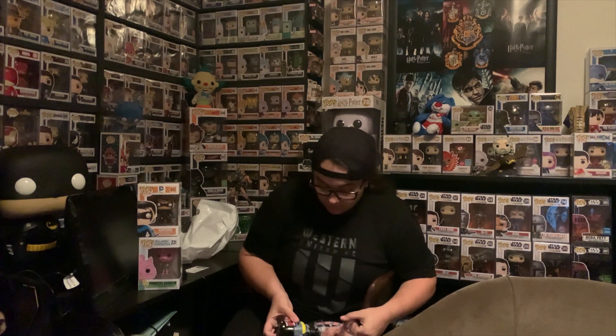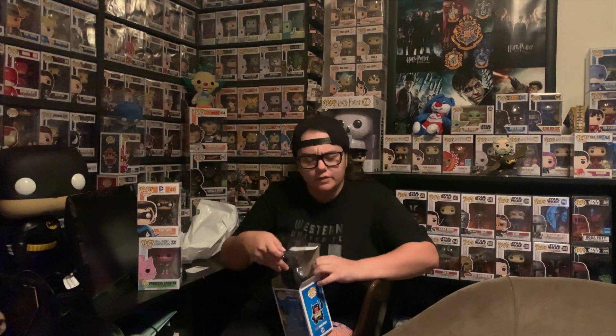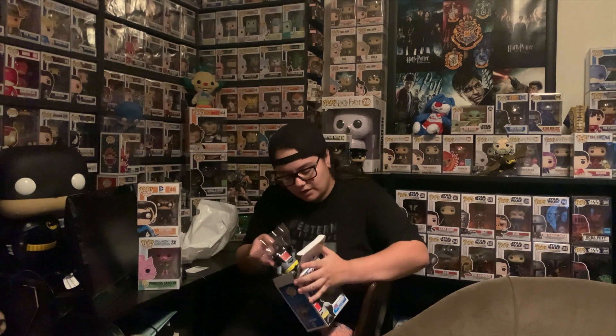So yeah, those are my recent pickups. I'm stoked with this Domo. Stoked to tick these two off the old wishlist. That's pretty much it. Let me know if you've got any of these Domo ones or if you've seen them, because they're very different and difficult to put back in the box. Let me know if you've got any of those Domos, and if you have a Superboy that you want to get rid of, let me know too because I'd like that.